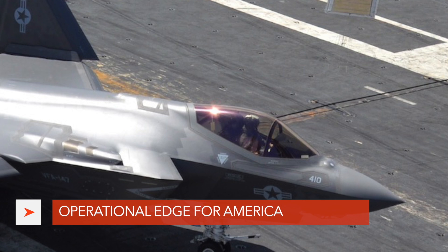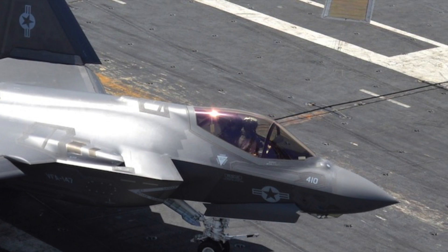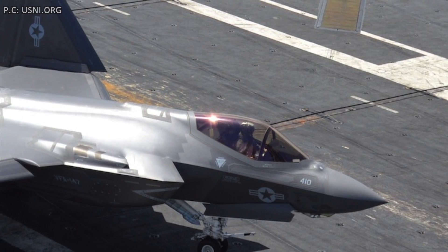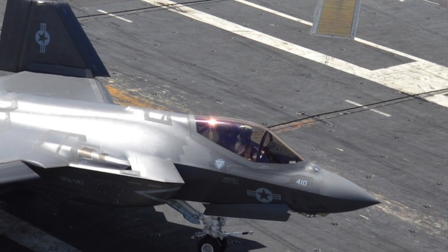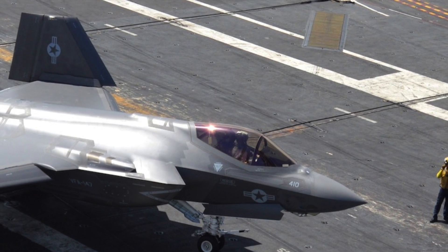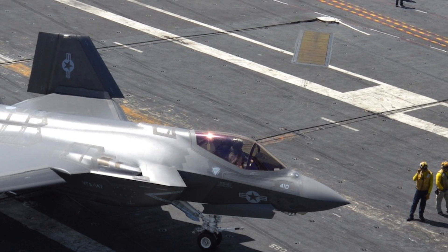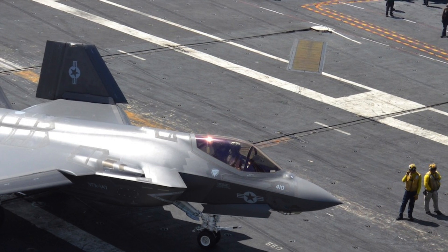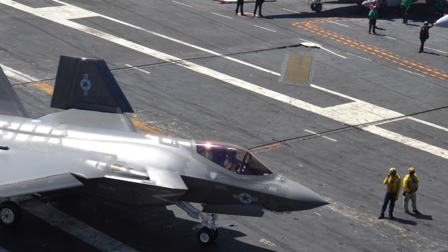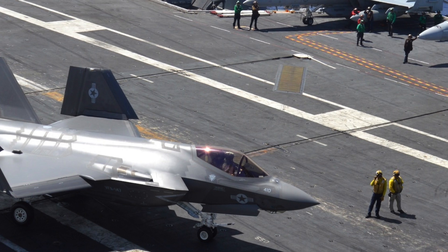American supremacy in aircraft carriers, both in terms of quality and quantity, means it has a very strong and flexible deployable force. The F-35C will be dispersed across these carriers, which are in turn dispersed around the globe. Powered by nuclear energy, they have virtually unlimited range, giving them the ability to be deployed everywhere from anywhere. The carriers are equipped with a multitude of defensive weapons like RIM-7 Sea Sparrow and Phalanx CIWS, and are further protected by their Carrier Strike Group, which consists of multiple destroyers, cruisers, and attack submarines, making American supercarriers one of the most well-guarded military assets in the world.